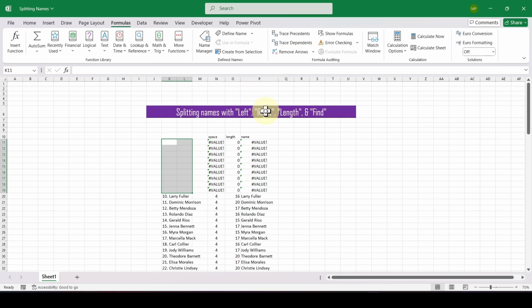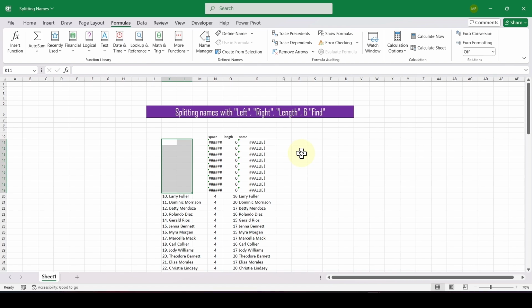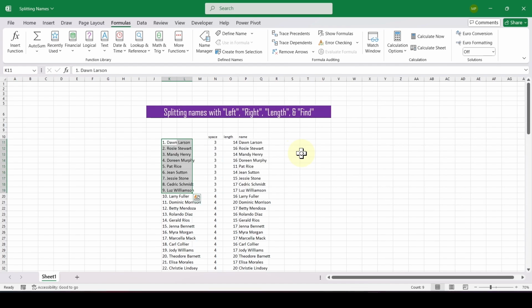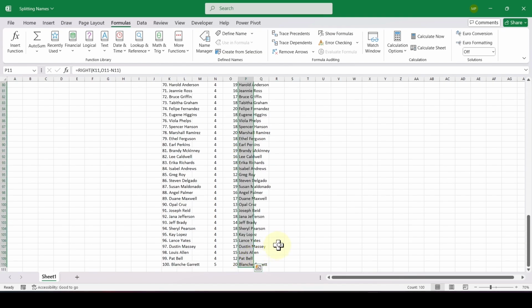What happens there is basically they are functions and they do need the data to exist. So I'll undo my actions there. So what we need to do is copy and paste all of these answers into a different column, but we need to copy and paste them in a certain way.